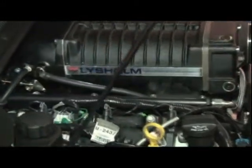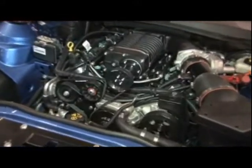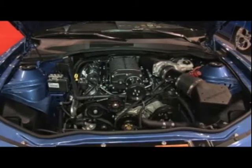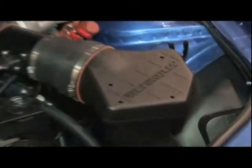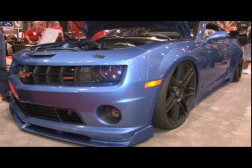Tell me specifically about integrating the Lysom Supercharger into this build. In the engine bay, we've done a lot of cars where we want to clean up the engine bay, and with Lysom's twin screw top-mount design, it's an easy install and it obviously helps clean up the engine bay. Ryan from wirewire.com helped us remove the fuse box and clean up some of the wiring. With the Lysom kit, along with American Racing Headers and Magnaflow exhaust, we're looking to hopefully get around 600 horsepower. It should be exciting once we get everything going after the show.